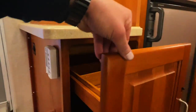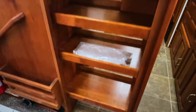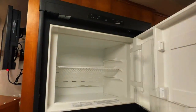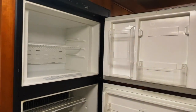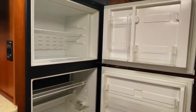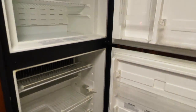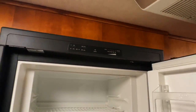Got a nice big slide-out pantry spice rack. Got a two-way Dometic fridge-freezer with separate fridge and freezer compartments. Two-way means it runs on propane gas or AC — meaning your shore power plug-in or generator. It's all controlled via the buttons on the front; I'd recommend leaving it in auto and it'll do what it needs to stay cool as long as you have the appropriate fuel.